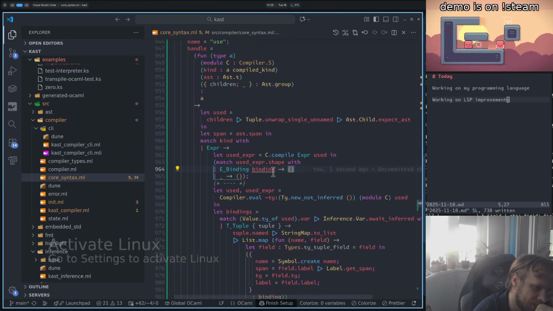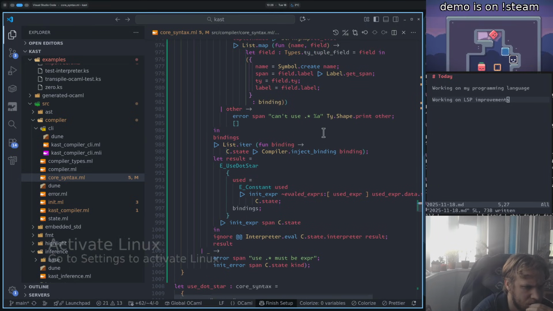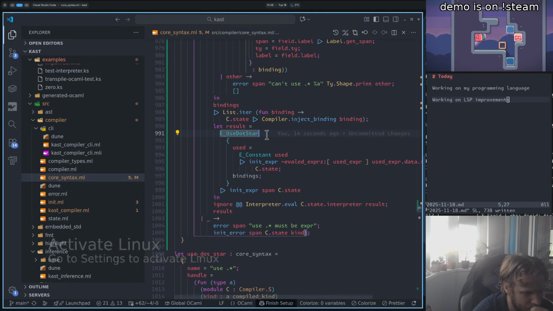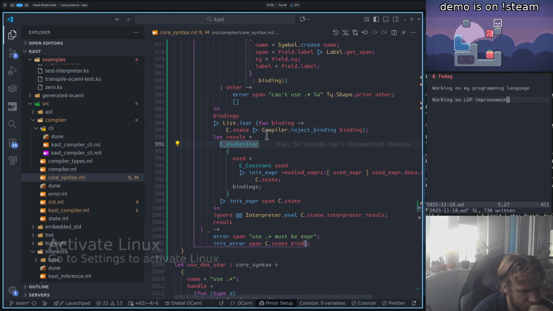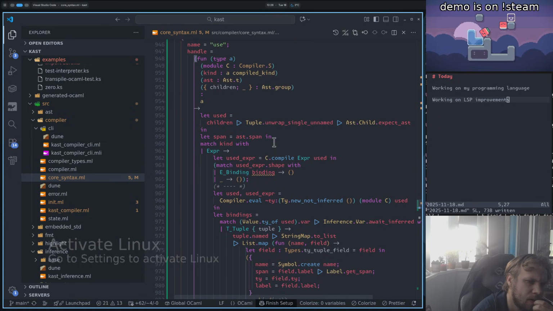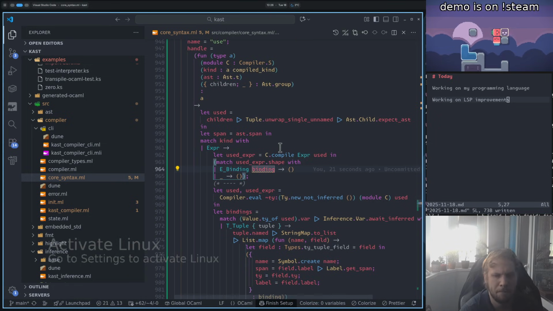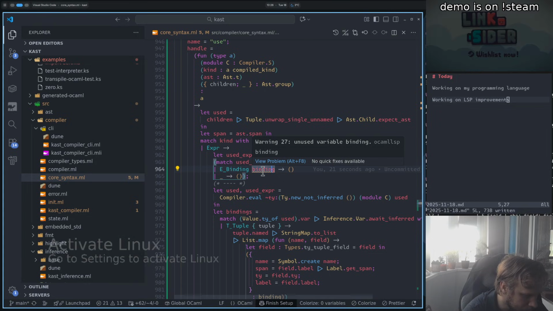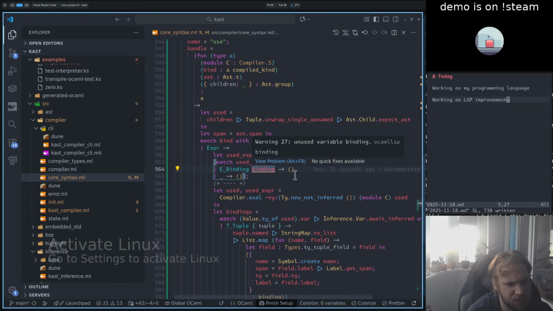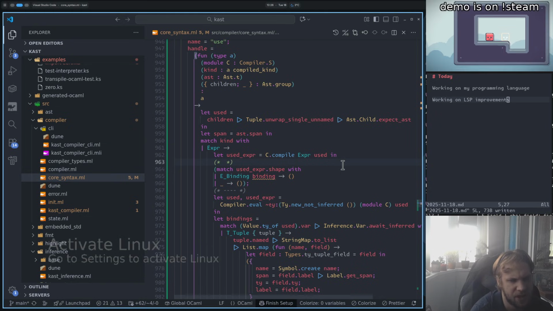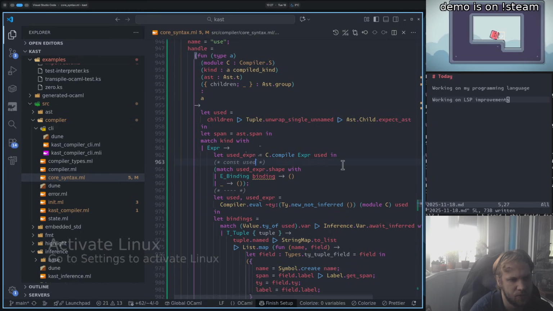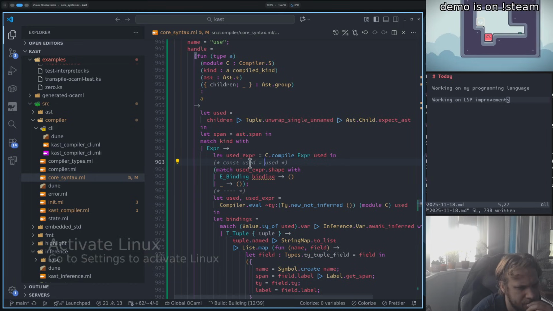So then what am I doing? I kind of wanted to just rewrite the use into the same thing that I did before, where, you know, like const used is used, basically.